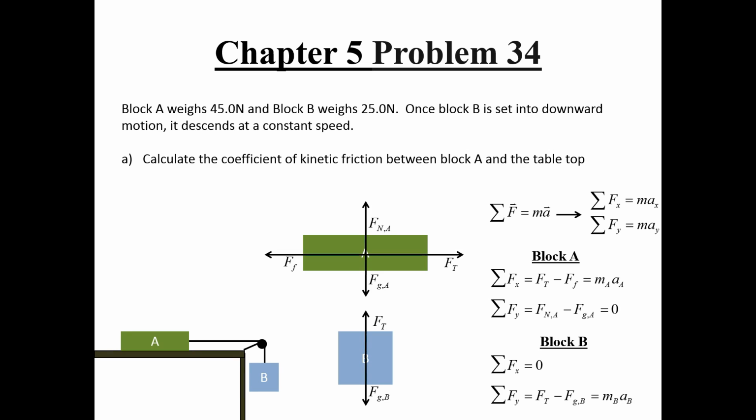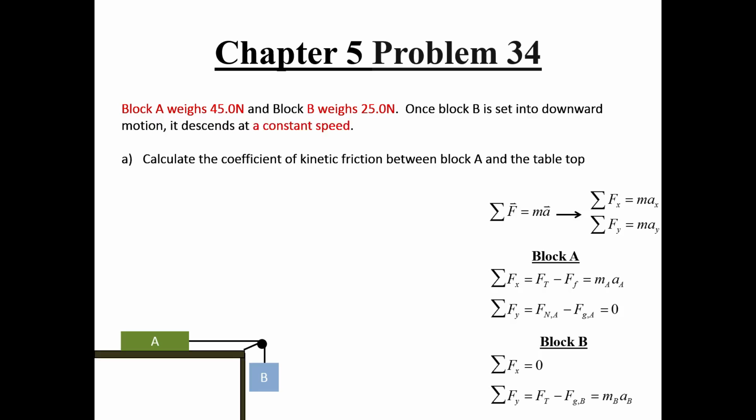Since we already extracted the equations we need from the free body diagrams, let's get those out of the way to make some room. In the problem statement, it tells us that block B will descend at a constant speed. This tells us that B's acceleration is 0. Because block B is connected to block A, the magnitude of the accelerations will both be 0.